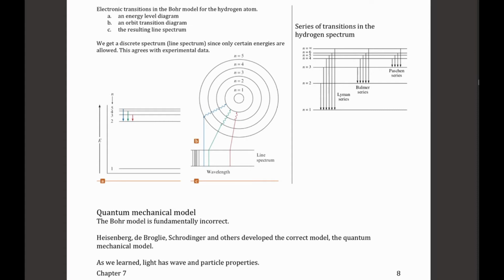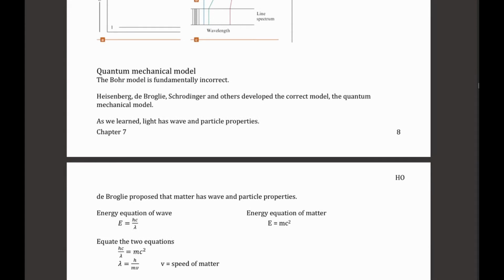The diagram on the most right side, series of transitions in the hydrogen atom, is showing many different transitions that occur, and they have names: Lyman series, Balmer series. The Balmer series is the one that we have been talking about. Most of those are in the visible spectrum. Of all those lines, the only ones that turn out to be in the visible spectrum are 4 of the Balmer series lines, the 6 to 2, 5 to 2, 4 to 2, and 3 to 2 transitions. Okay, so that's the Bohr model.